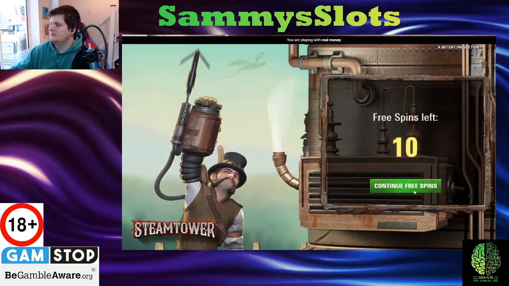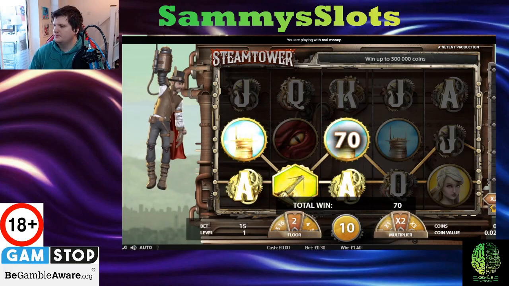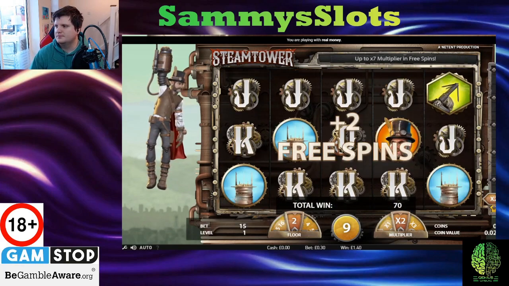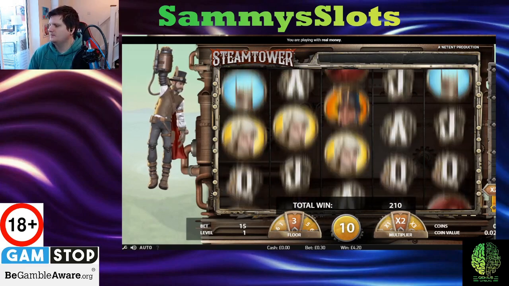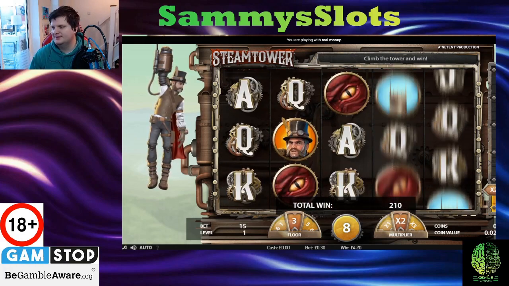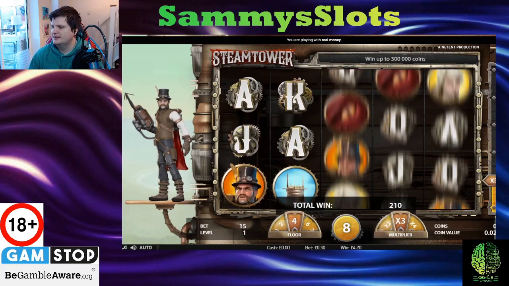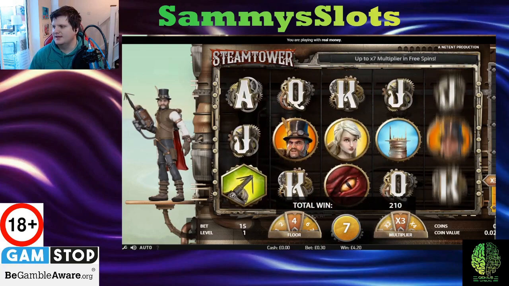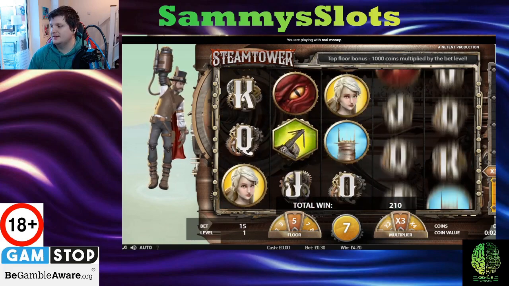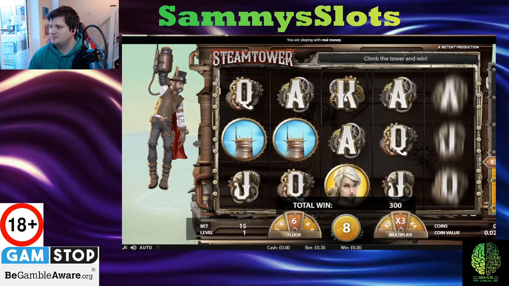Right. Go on then, Steam, we go on holiday. Plays it. 420. It hooks. Come on. Comes free. Not a bad start. It's not bad, actually, to be fair. This is the best start I've ever had on this. I'm still above five spins. Right. Yeah, you're doing alright, spins wise.